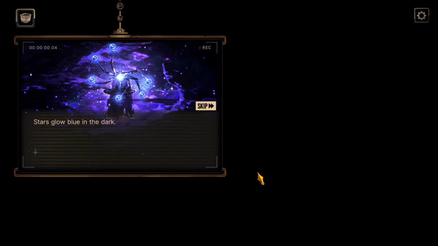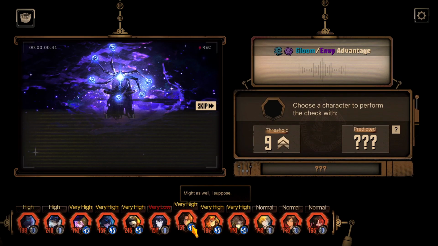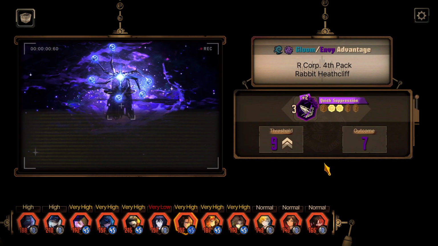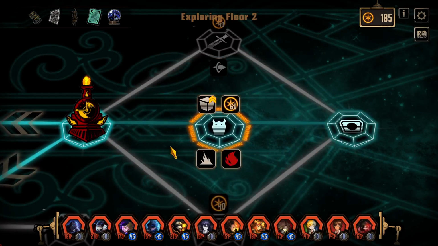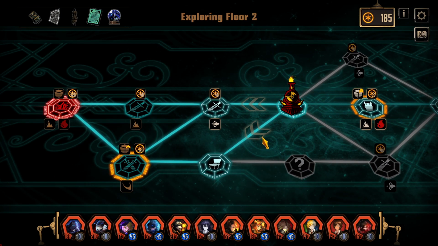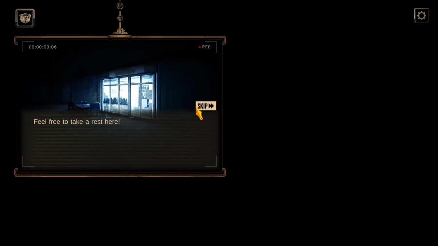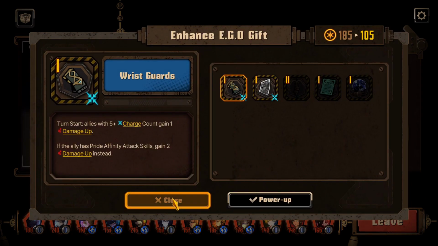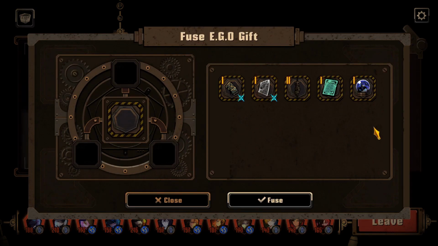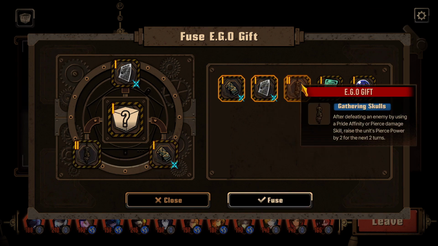Dang, we didn't get nothing. Oh, this is nice though. Unlike last time, we actually get the Tomorrow's Fortune at a decent time, so that it's not just complete garbage. I wonder what this is like. Fuse gift. Enhanced gift. I don't really know exactly how this works, so let's test it out, see what happens.